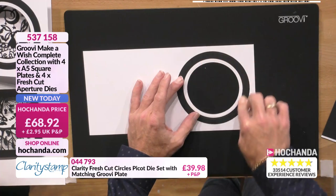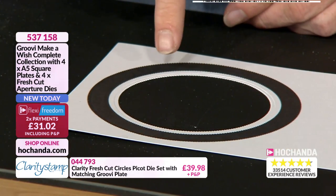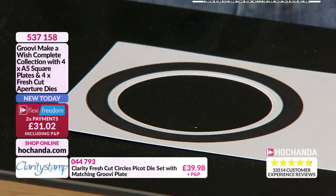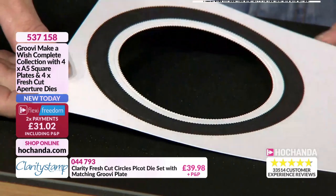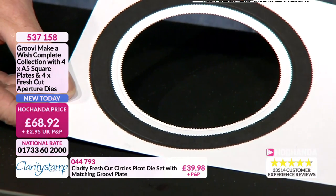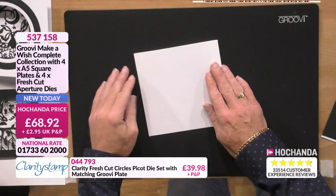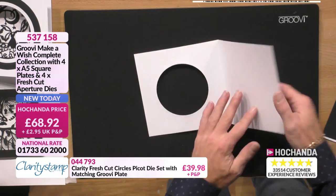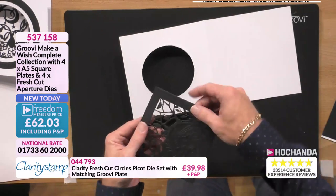The Pico's just tremendous. I mean, you could use normal circles, but for me, there's a little sort of elegance to it. A lovely bit of detail. So there we go. So we've got that there. I love it. The black and the white is just so striking. So we're going to bring that in over to there. And then what I'm going to do, so again, this one's just a little bit because I was doing all the cutting.